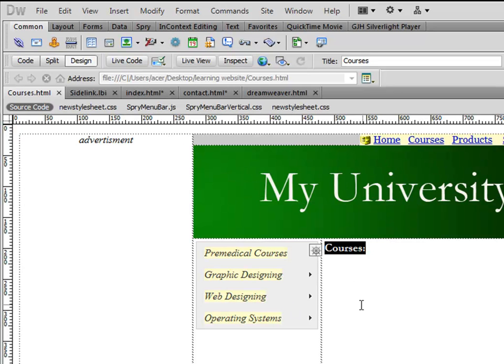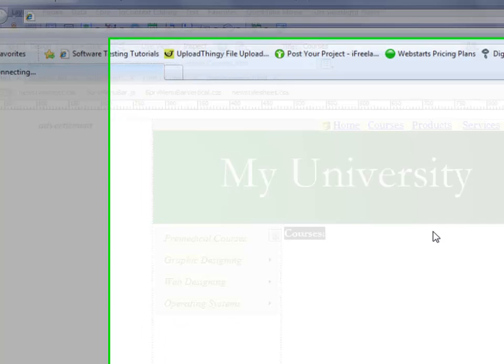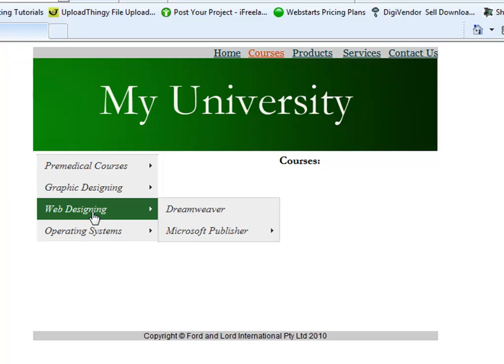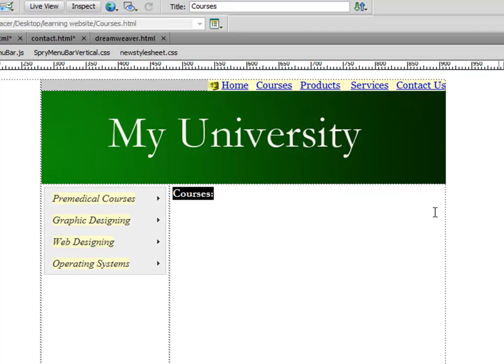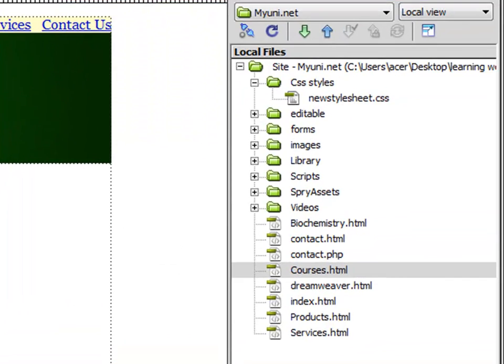And we haven't created a link so far, so we'll view this just to explain what I'm talking about. So if you go to Dreamweaver, it does not take me anywhere. Okay, it should go to Dreamweaver. Now the problem is this is a library item and it is attached to several pages. So if you want to create a link, we have to change this in our library item.